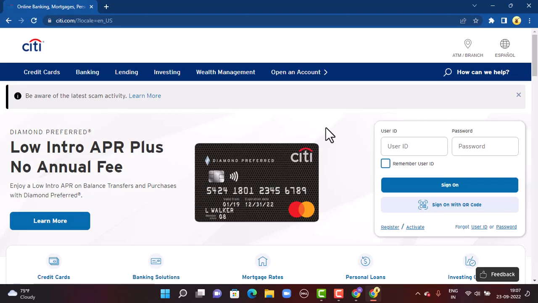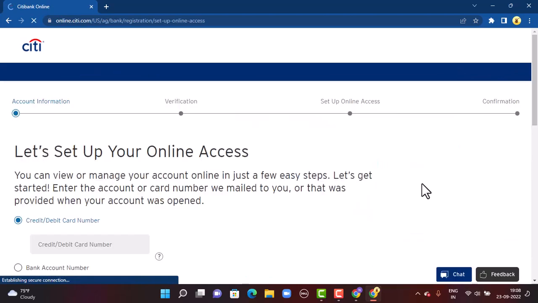In order to have login information, first of all you must sign up into your online banking account. Only then you'll be provided with the login information. In order to have access to your account details on your device, you simply have to tap on register in the bottom left corner. Once you do that, on the other page you will be directed to registration.